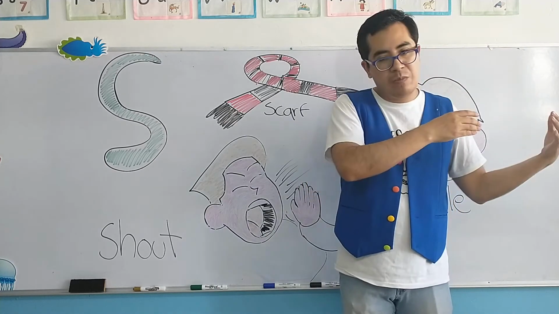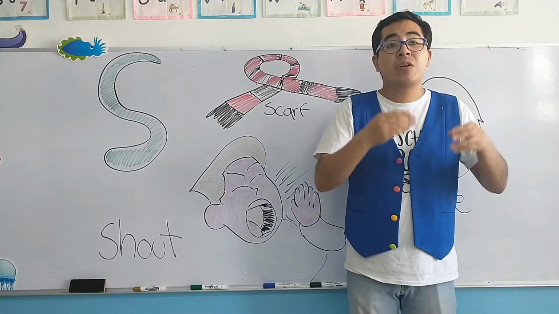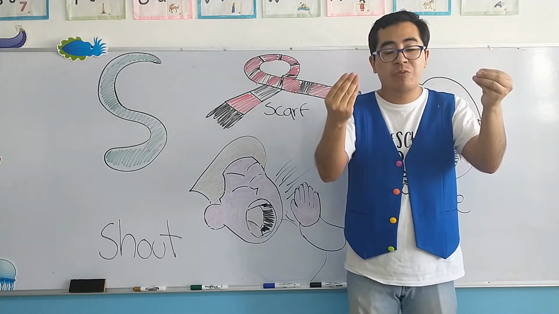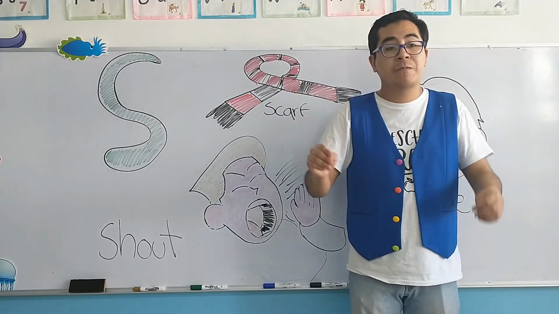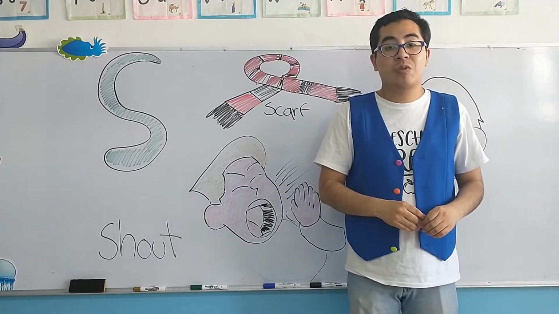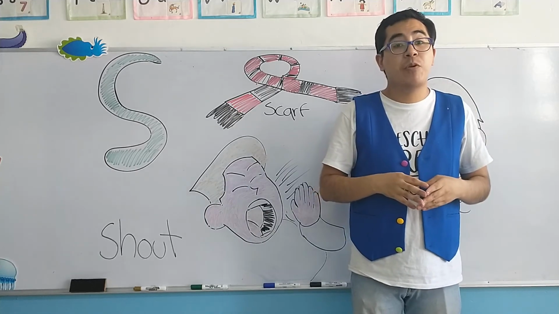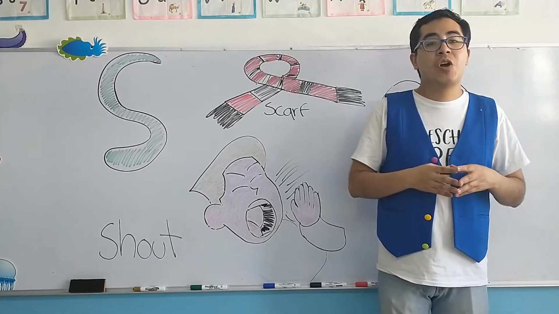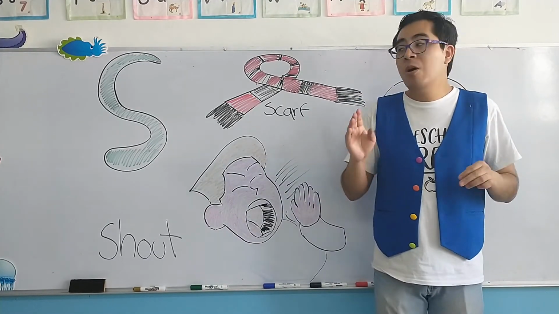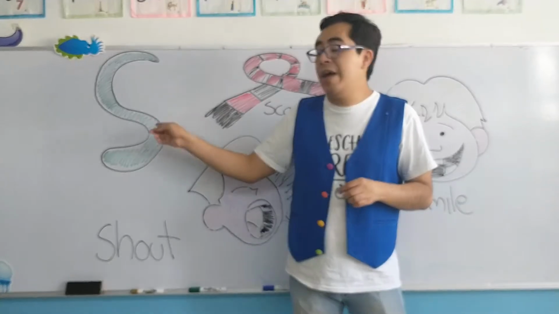O como les comenté, cuando pasamos lista a los maestros, hablamos fuerte, we shout, hablamos fuerte para que los demás alumnos pongan atención y para que puedan escuchar su nombre. So the word shout sometimes is very important, hablar fuerte. Okay? Very good. So, remember my children, all of these objects, they begin with the capital S.